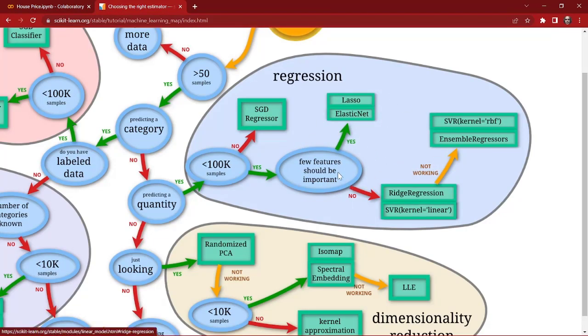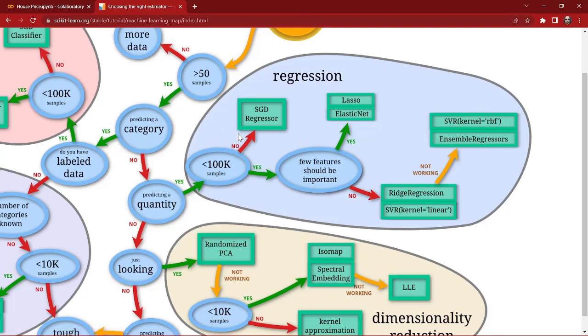We'd try to see if only a few features are important. If only a few features are important, then we have lasso and elastic net. If not, then we apply ridge regression, then SVR. If they fail to give you a good accuracy, then we apply SVR and ensemble regressor.